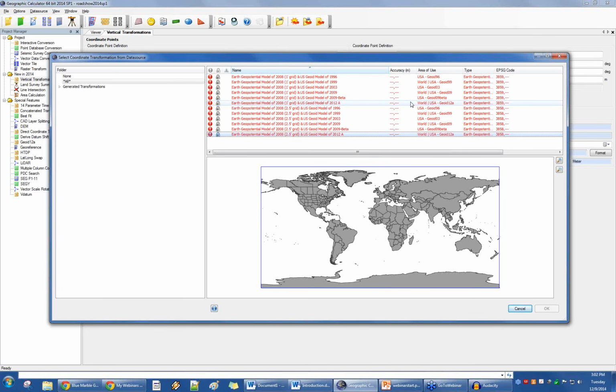Mostly at this point, the addition of custom transformations for vertical models is fairly limited. Honestly, it's something that not a lot of folks have done over the years. It's very tricky to create this type of data. So these models are typically governmental publications. Some governments around the world have chosen matching standards to others.